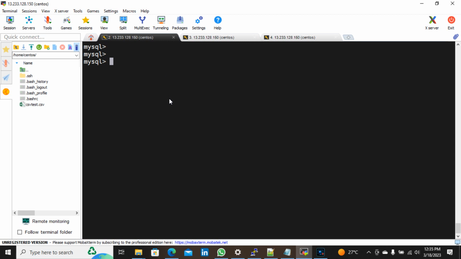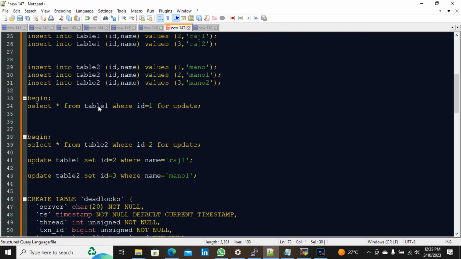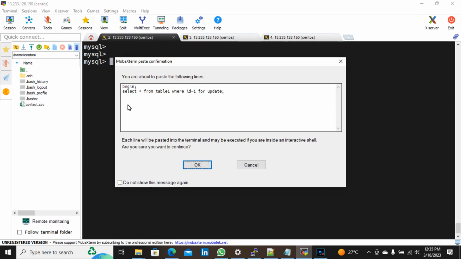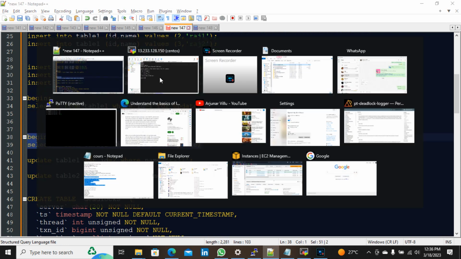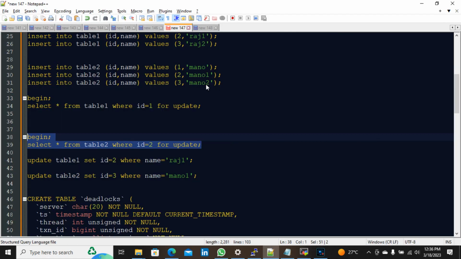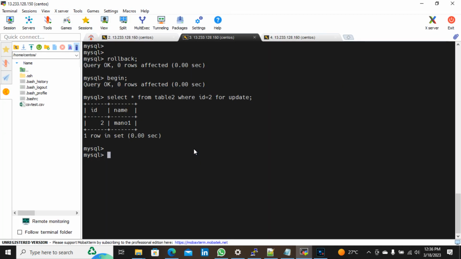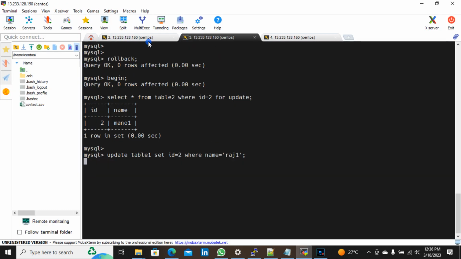I'm going to create the same deadlock queries again, because we want to verify that query in the MySQL log also. So let's do it now. I'm going to execute the same query. Second one, second table. I'm going to execute this in the second session. Next I'm going to generate this flow query, the deadlock query. It's executing, and the second step also.